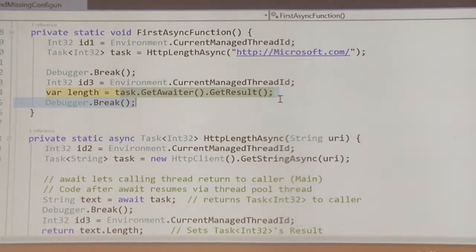And by taking the task and calling getAwaiter getResult on it, this will block the primary thread until the task has completed. That is, until the IO operation is done. And blocking threads is bad, which is why you do not normally want to do that, but I'm just doing it because I want to demonstrate this for you, not because I would do it in real life. So I'm going to hit F10 on this call to get result, and you'll notice that where we end up next is nowhere.